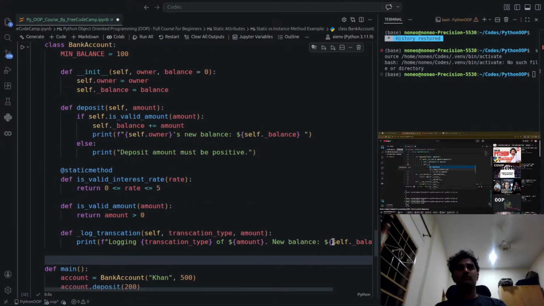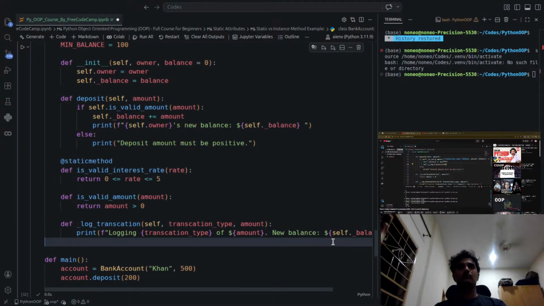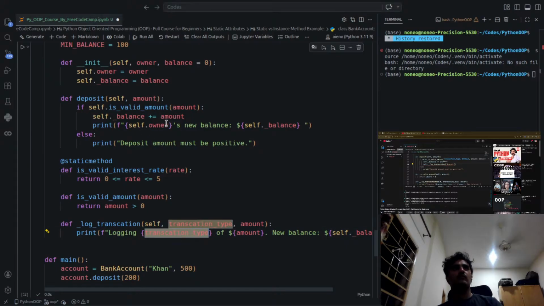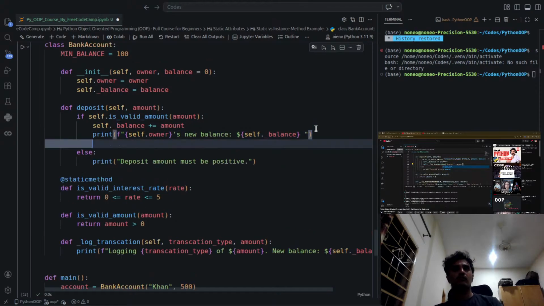So we can say self.logTransaction, and then we can pass the transaction type, which is a deposit, and we can pass the amount, which is amount.